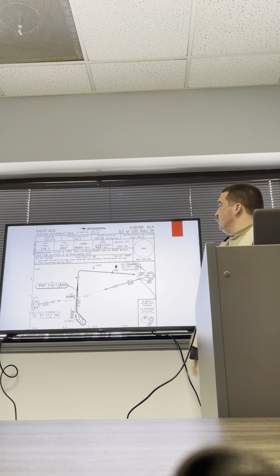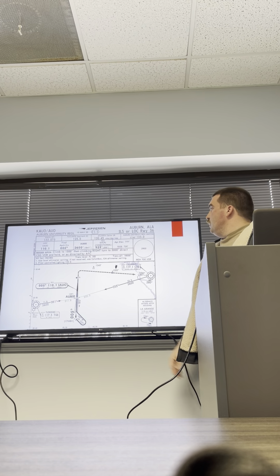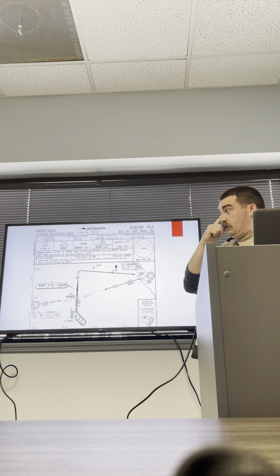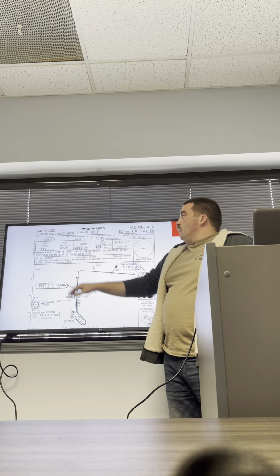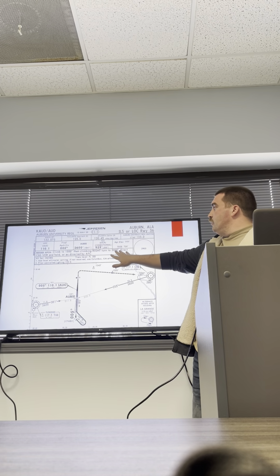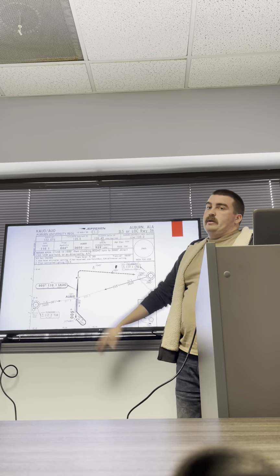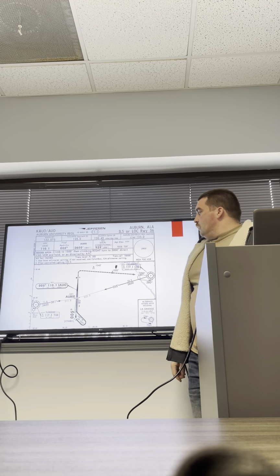This kind of tells you a little bit about the airport. The airport elevation is 777 feet, and the touchdown zone elevation is 759 feet. If we have to go missed, we're going to climb to 1500, then a climbing right turn to 3000 direct to the Columbus VOR and hold, or as directed by ATC. So this is kind of an outline.